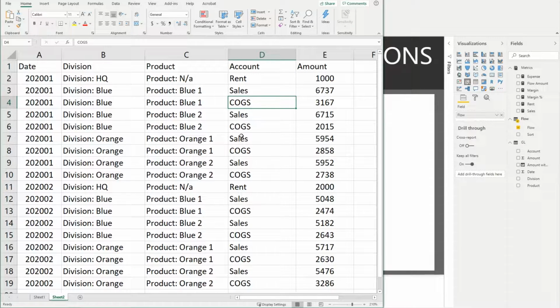In your case, you will probably have a lot more different accounts, but at the high level, the logic will be the same. We have some sort of revenue that's booked to a division. We will have a cost of revenue that's booked to the division, and they will also be booked to a product. And then we will have some corporate expense, rent. It could be rent, it could be cost of software, hardware, a bunch of other different things. So it will be the HQ expenses that we'll be allocating to our divisions and products.